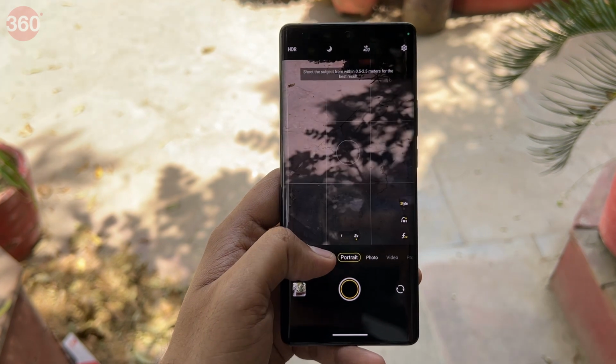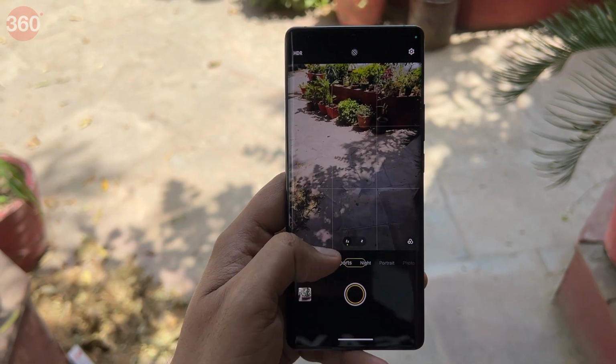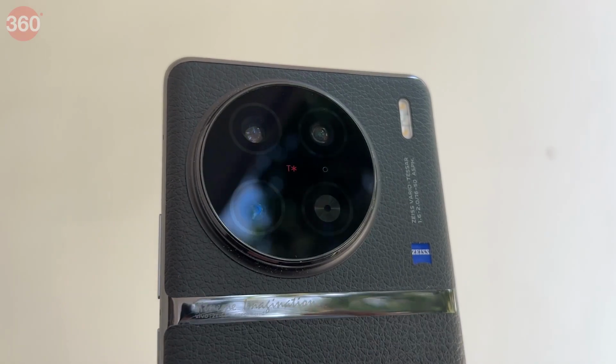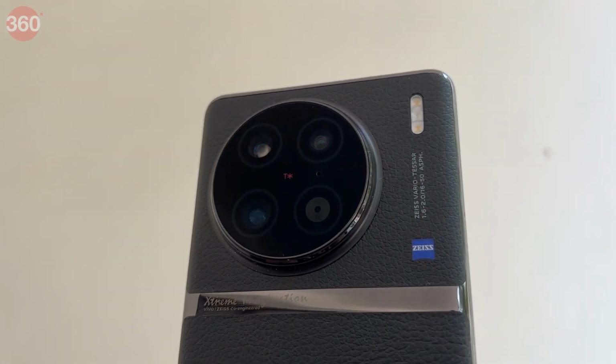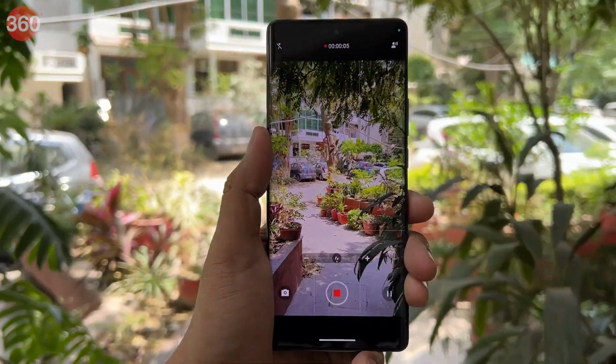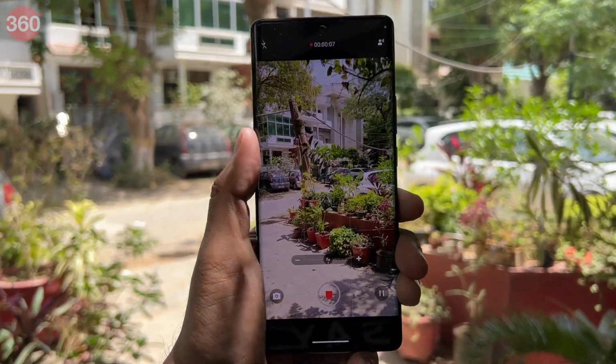You get a bunch of filters and features in the camera app to play with. In comparison, the Vivo X80 Pro came with a quad camera setup which also had a 5x periscope lens. The camera samples and detailed analysis are mentioned in our full review of the Vivo X90 Pro on gadgets360.com.